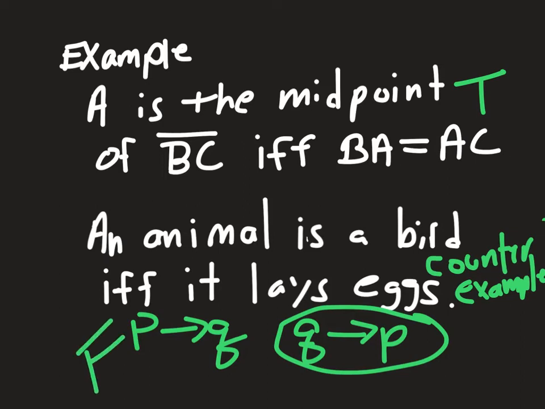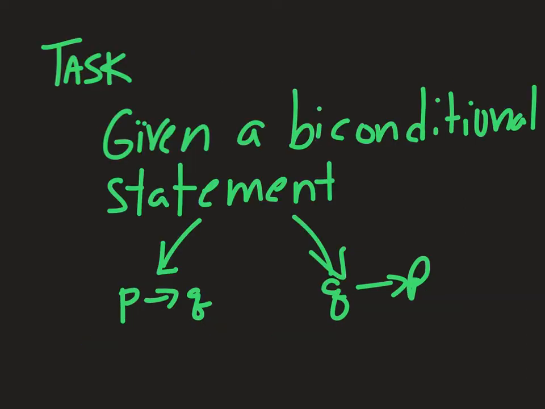In mathematics, when we write a biconditional statement, they are going to be true statements in both directions. Now, when we're learning about them and asking you to decide whether they're true or not, some of them may be false, so you have to think about them. The first task you're going to be doing is I'm going to give you a biconditional statement, and you are going to break it apart into the two parts, P implies Q and Q implies P. This is a pretty simple task, and I don't think you'll have much trouble with it.